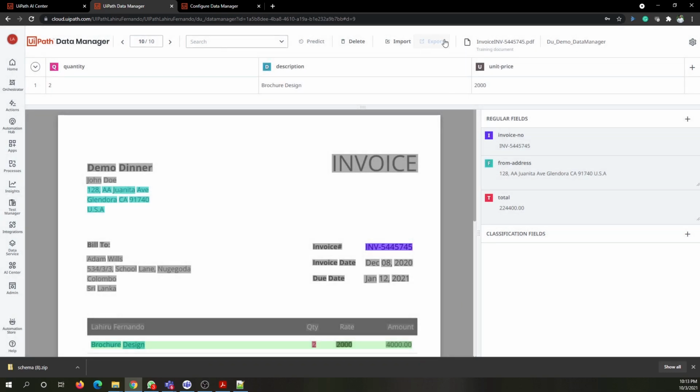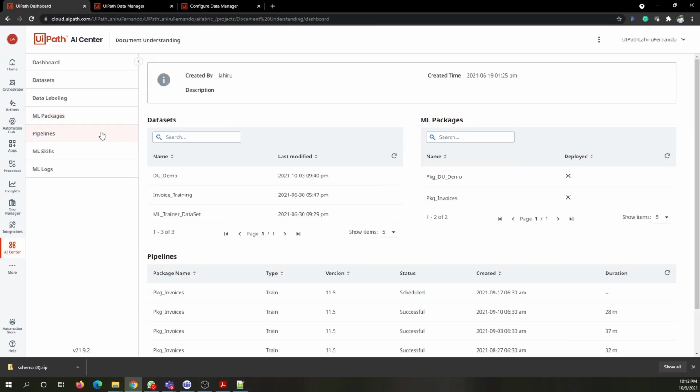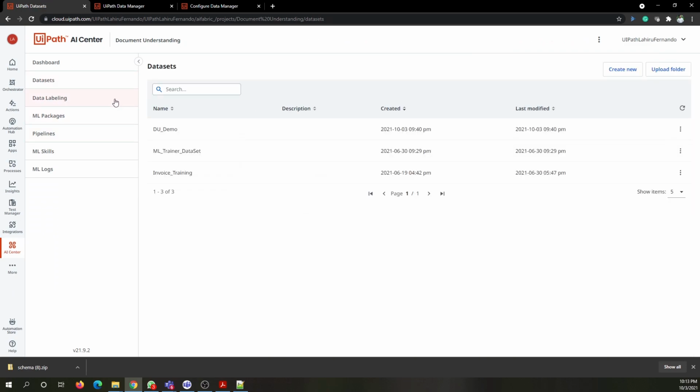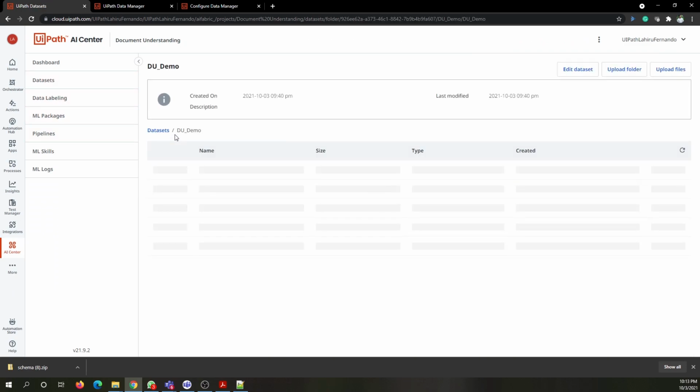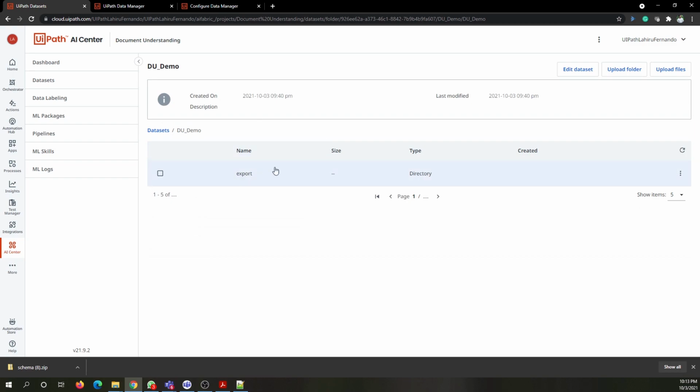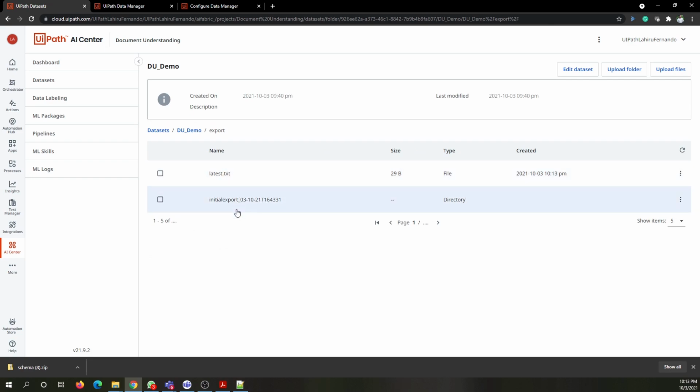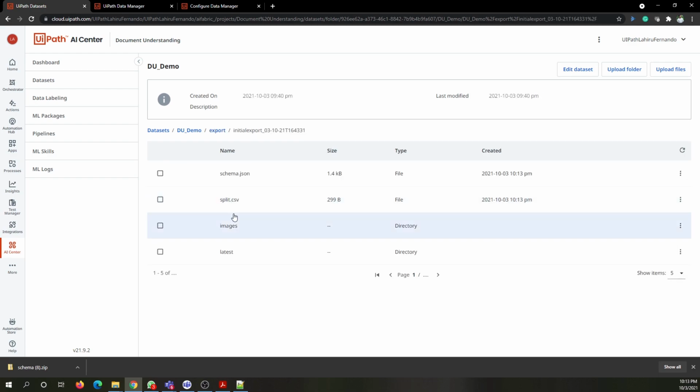So this button starts flashing. And if you go to AI Center under data sets, this is our data set. You can see we did not have these things earlier, but now we have a couple of folders. The initial export, the name I gave, and inside that you have the schema JSON.